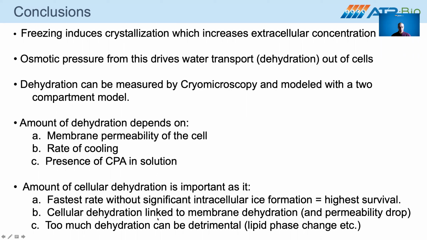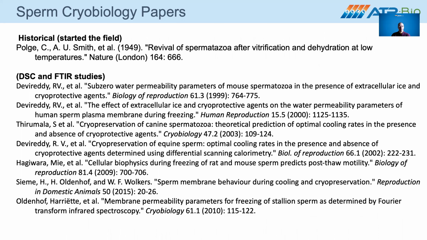And cellular dehydration is linked to membrane dehydration and permeability drop. That was that work from Wim. And too much dehydration can be detrimental. So you can have these lipid phase changes and actual mechanisms of injury because of it. So just some references to think about if you want to take any of this further.